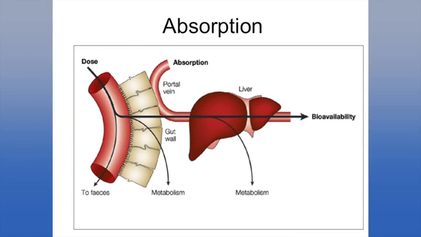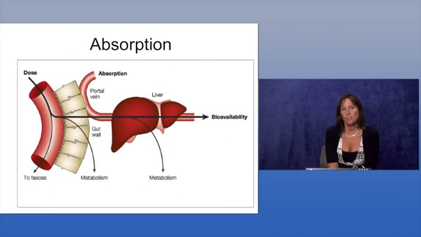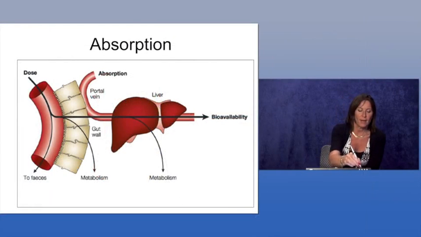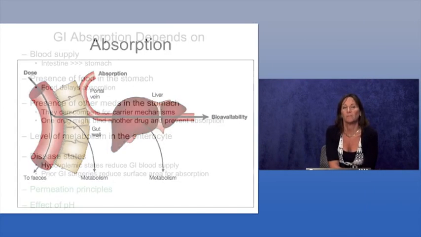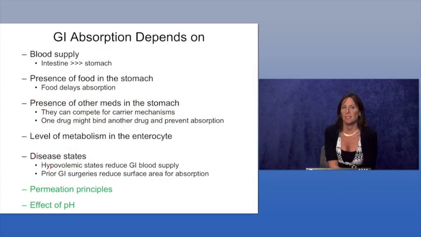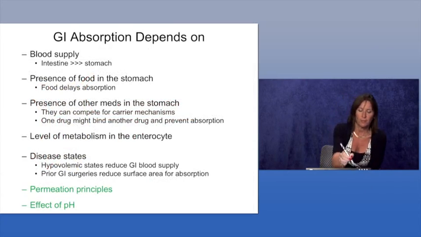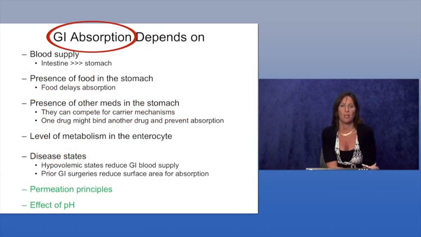And this concept of bioavailability refers to how much of drug X administered actually gets delivered to the systemic circulation. What percentage of the drug administered is actually absorbed to the point that it gets into the circulation? So there are many things that are going to interfere with this process, or going to determine this process. And here we are referring to GI absorption of drugs, so orally administered medication.